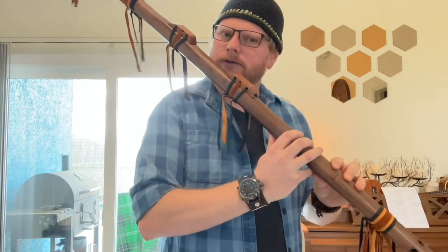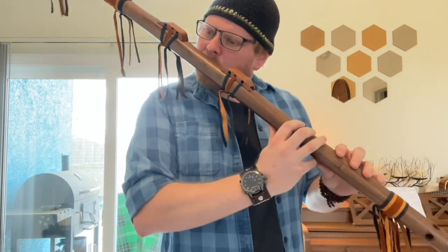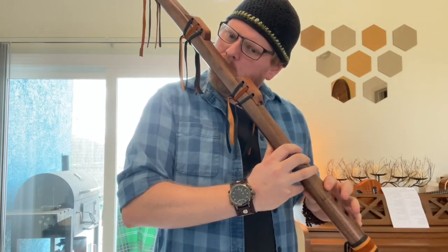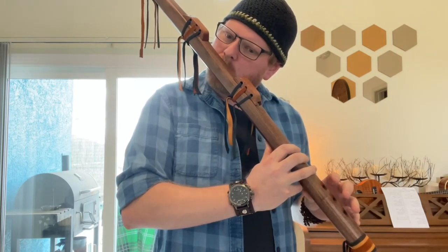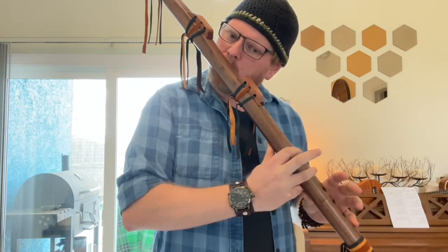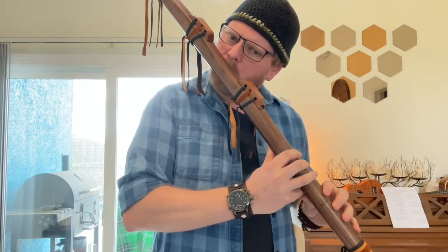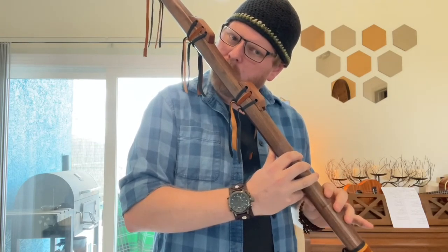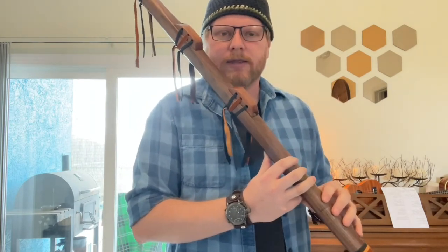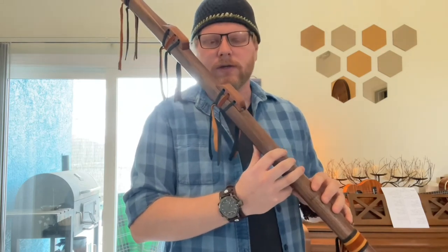So I'm going to try going up and down the scale one more time and see if I can keep that finger down. So that last part is I went up to that note you're not supposed to if you want to stay in the minor pentatonic, so you can hear the difference there.